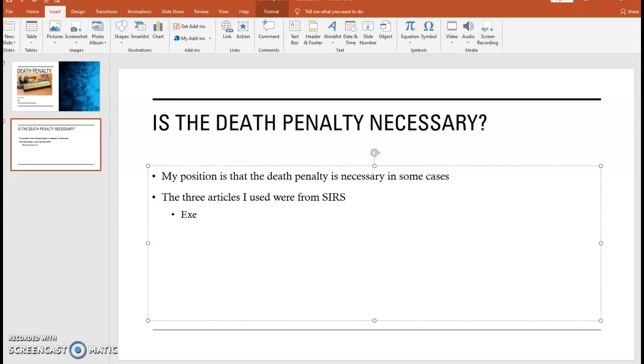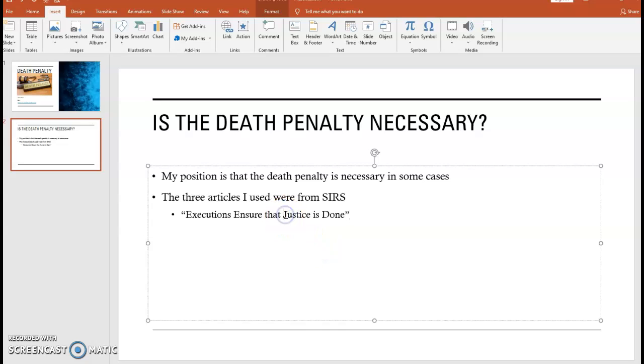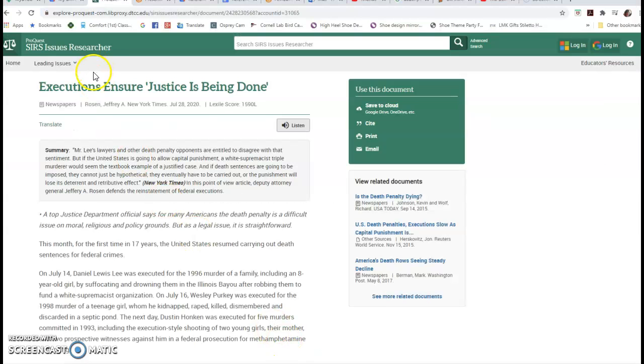I guess I should put a quote mark around that. Not sure if that's what it said. Yeah. Put the little quotes around here. And then we would go to the author, Jeffrey Rosen, the New York Times.